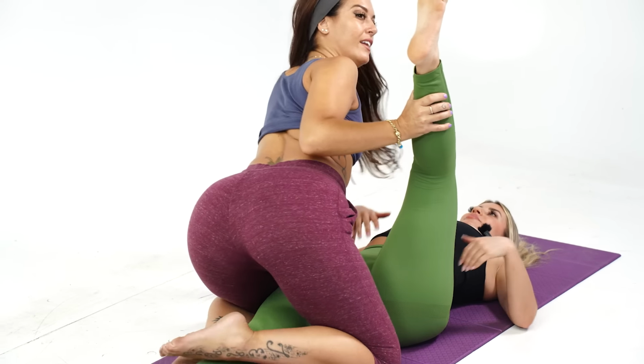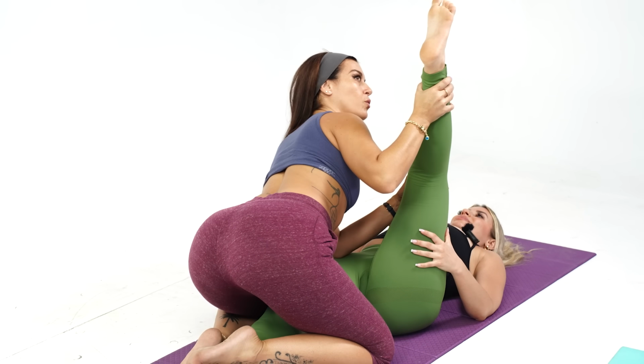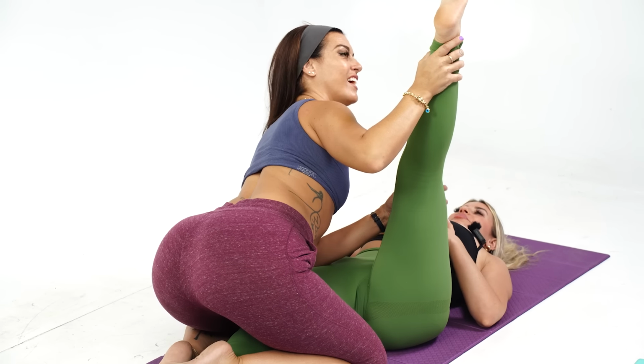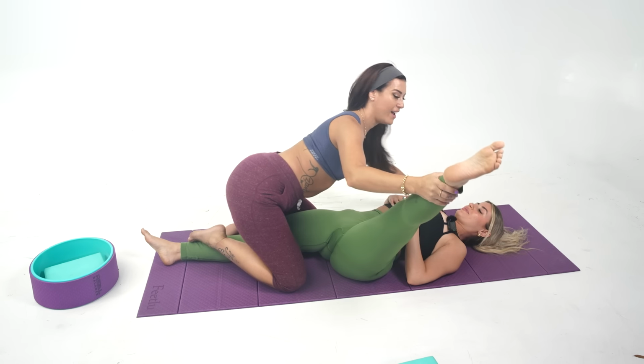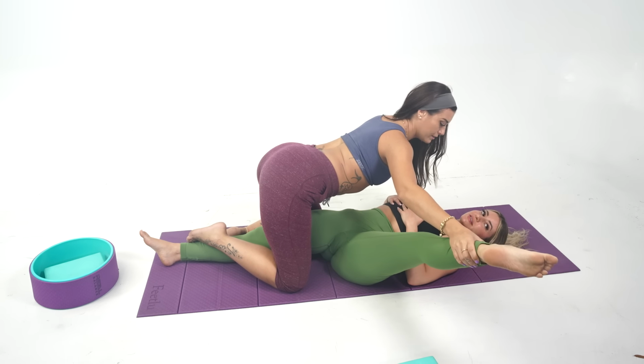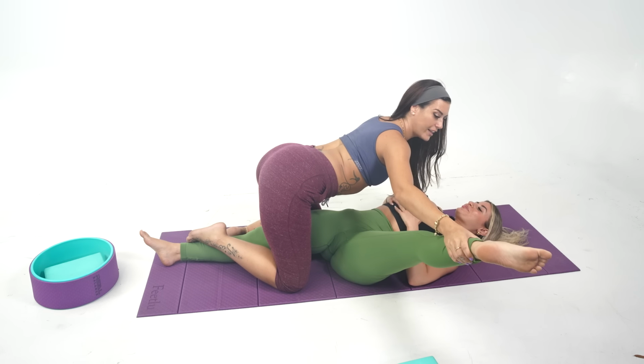And then don't be scared. We'll move it nice and straight. And then let's try the side. Look at you. I think I'm more flexible on the side than I am the other way. Yeah, like straight back.